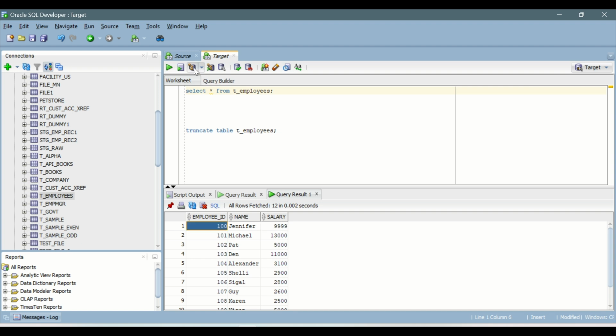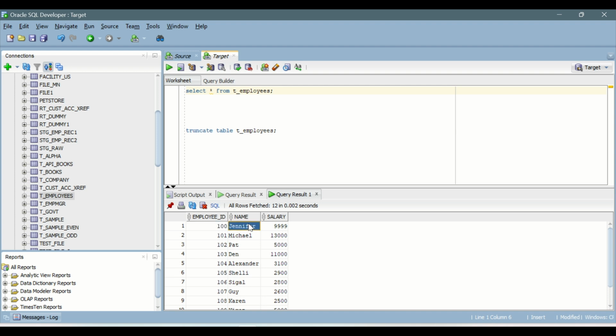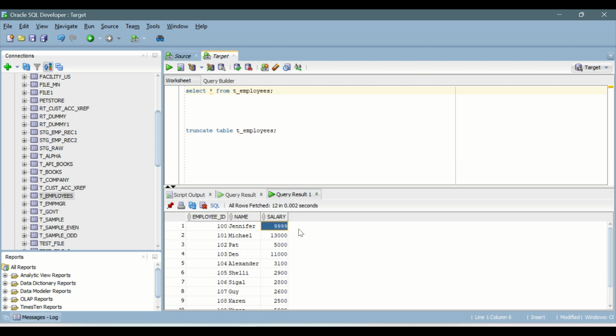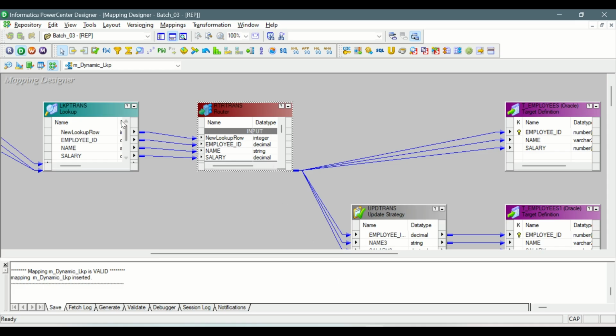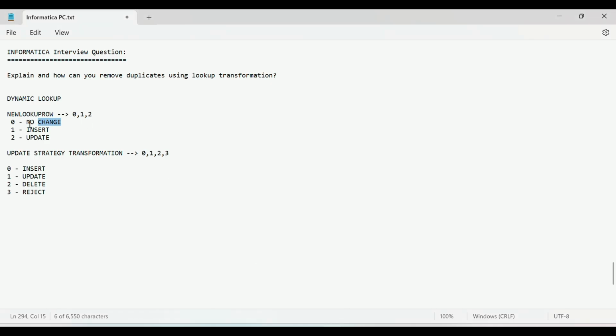Here in this case it is available. The name is also matching, and the source salary is 9,999; the salary is also matching. It will compare the columns and generate a lookup row as 0 since there is no change. So it doesn't have to insert or update in the target table.